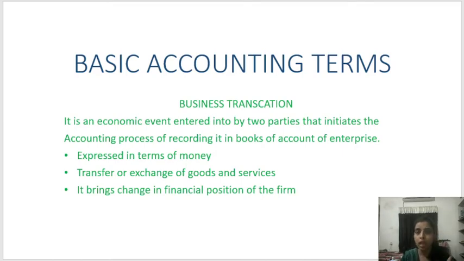तो हम दोनों के बीच में क्या हुआ? That accounting process started between these two parties, between me and that shopkeeper. Accounting process of recording it in the books of account of the enterprise. And shopkeeper क्या करेगा? उसका record करेगा, means वो bill बनाकर देगा. Yes, you have purchased the item for 50 rupees or 100 rupees. So he will keep the record कि कितना सेल हुआ. ठीक है, तो जनरली जितने भी शॉपकीपर होते हैं वो लोग रिकॉर्ड बना कर रखते हैं कि how much money I have invested and how much money I have saved.